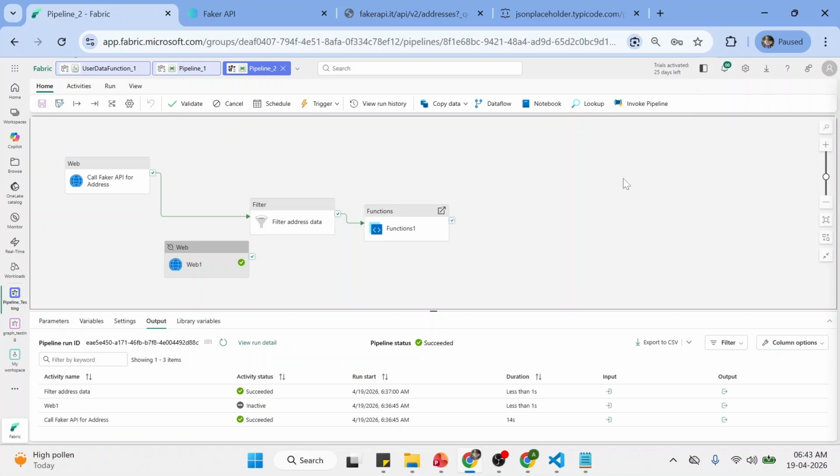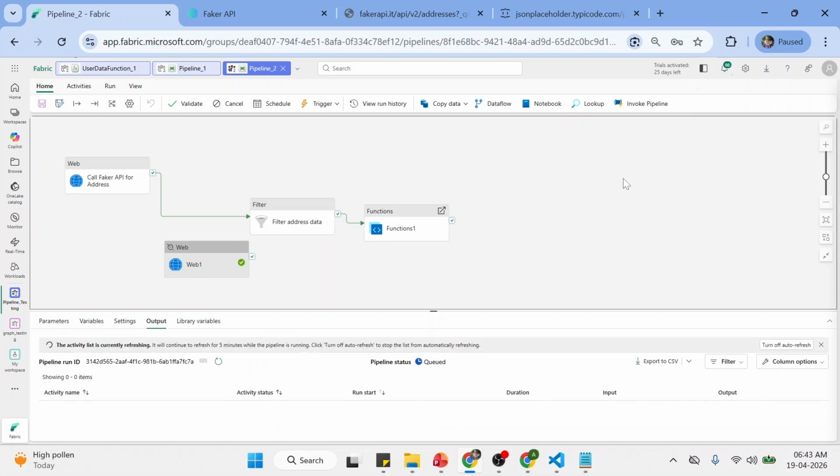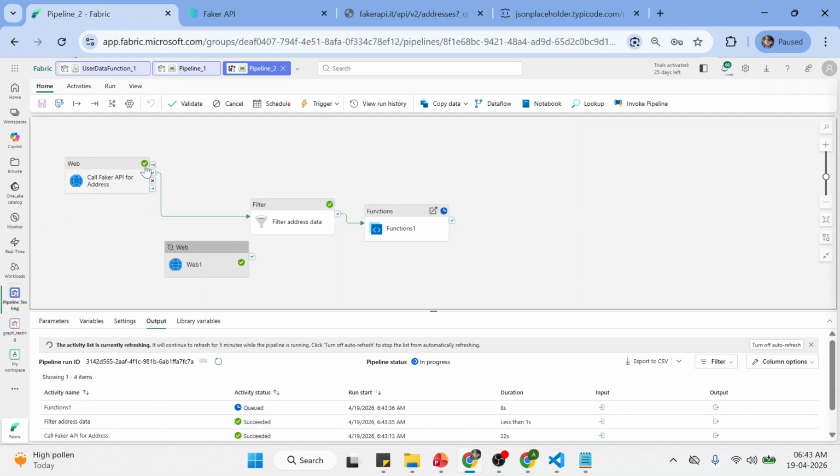It's running now. In progress. This icon will tell you it's running, and it will change to a tick, or if it fails, it will change to a cross.